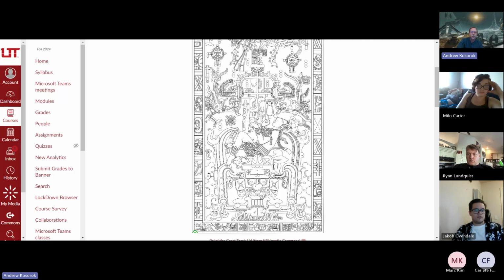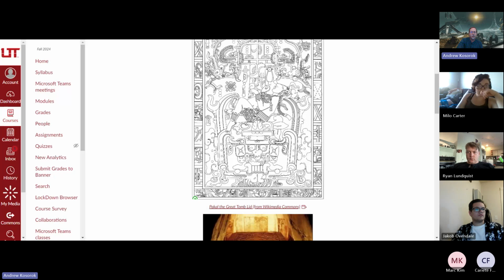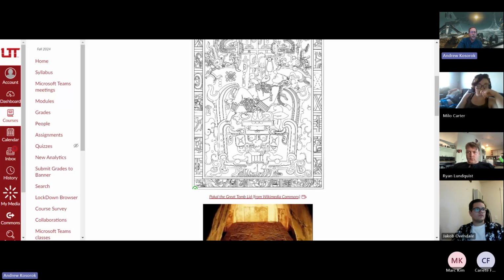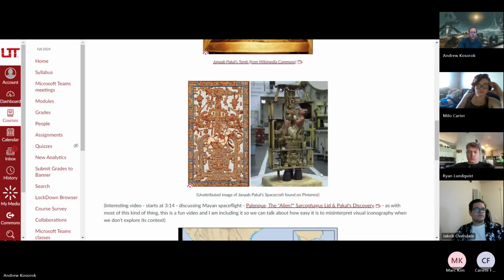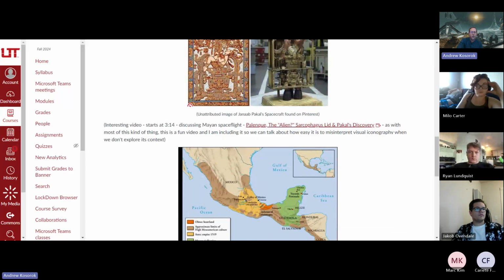And you can see remnants of plants, you can see living things, you can see celestial objects and stuff like that, where he is connecting both all these ideas of deity together. And I think it's fascinating. We don't have to devolve to an idea that perhaps this is a spaceship.